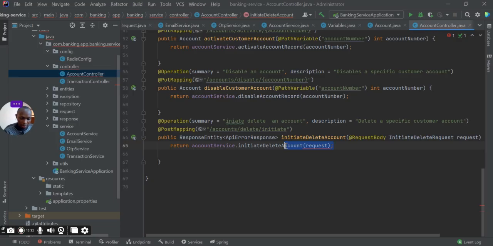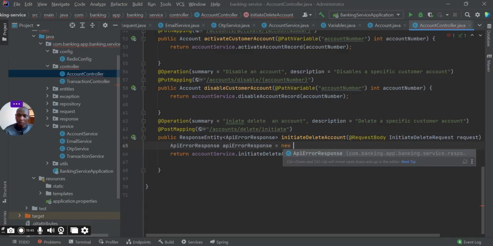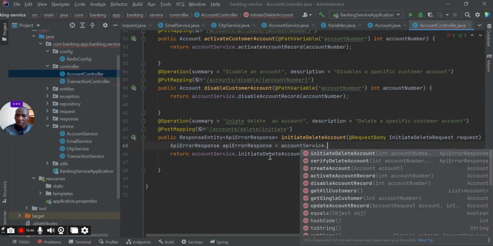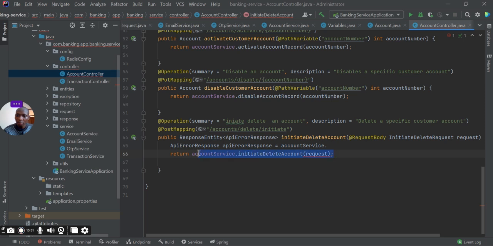Therefore, we also need to return API response error. Let us define this. API response is equals to account service dot initiate delete account.